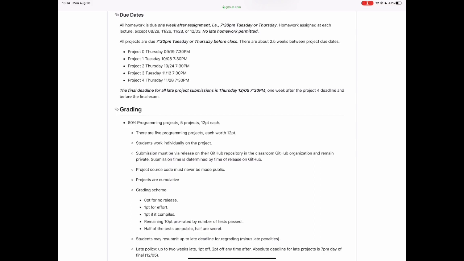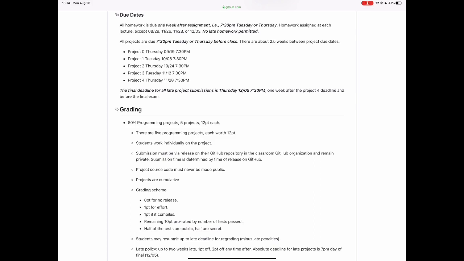There are some lectures where no homework will be assigned. They are listed here, and there's no late homework permitted. But these are small assignments. They should be easy for everyone to do. They're not graded strictly. They're graded mostly for completeness. They're just to make sure you're engaging with the material and paying attention in class. The TA will take notes at every class, so if you happen to miss a class, you can find the lecture notes and slides on this repository.